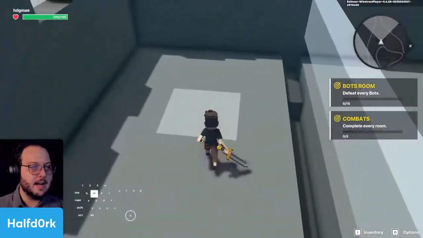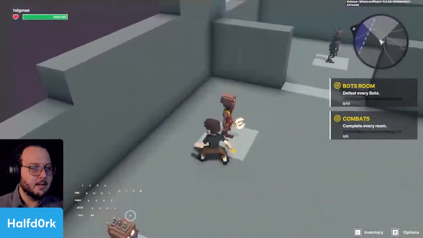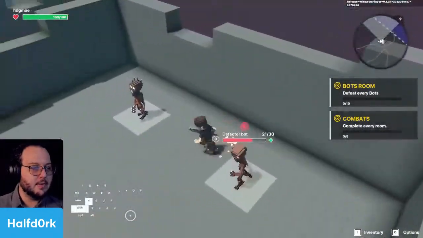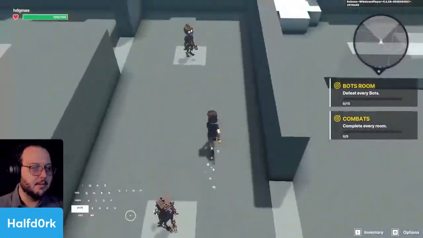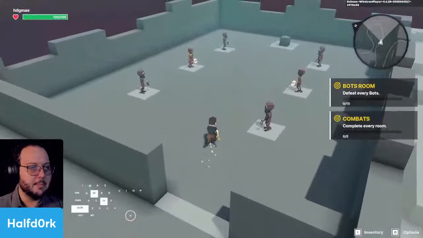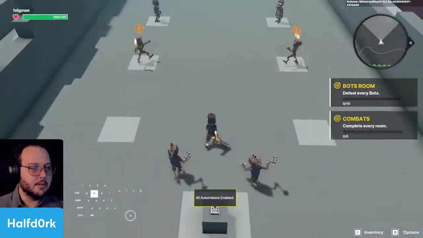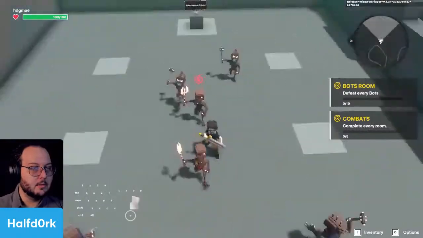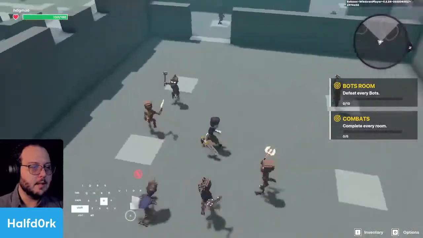So we can see here, I stepped on this platform and it removed a bit of the wall. And so each of these robots apparently have some sort of mechanic attached to them. So we're going to look at it behind the scenes. So this appears to enable our robots by clicking this button. So we can take a look at that.